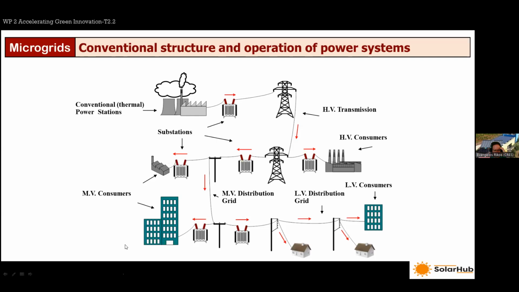The problem and why microgrids are useful can be better illustrated with an example showing the transition from the conventional structure of power systems, where the system for decades used to be based on central thermal power plants or hydroelectric power plants in some cases, and that would generate electricity, and through the high voltage transmission system, the energy would be delivered to various types of consumers, from high voltage to the distribution grids to distribution grid consumers, etc. And the energy flow in this case was unidirectional, right? I mean, there was only one energy flow in this approach.